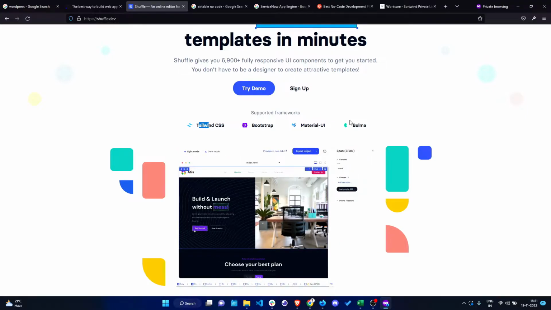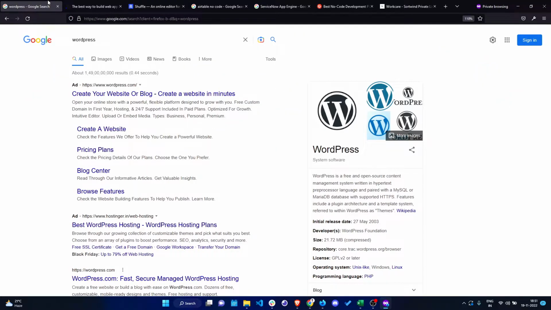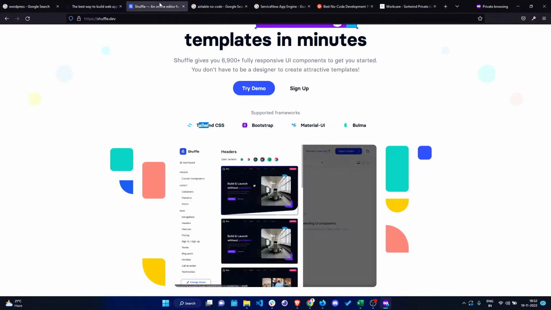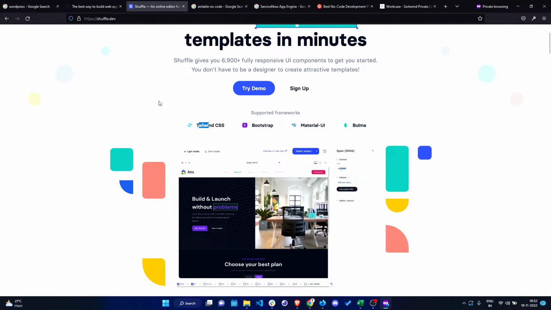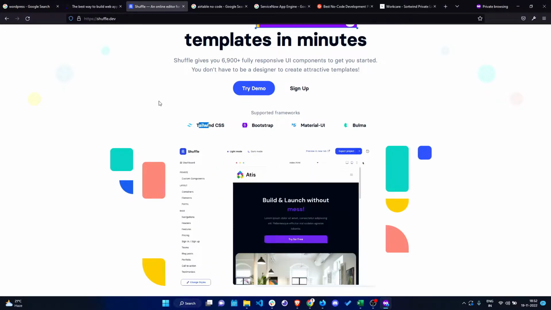But one thing about Shuffle is that it's not dynamic, and they don't provide any type of CMS. WordPress provides you a CMS, which helps you dynamically change your data, add content as you want, and see the reviews and the people who are contacting you. All these things happen in WordPress, but not in Shuffle. Shuffle does not have any CMS. They will just make static landing pages for you. But yes, you can export those landing pages into .html templates, and then you can add your own customization on top of it.